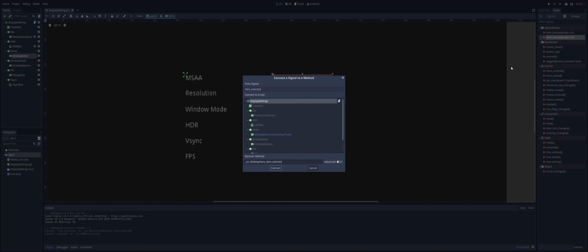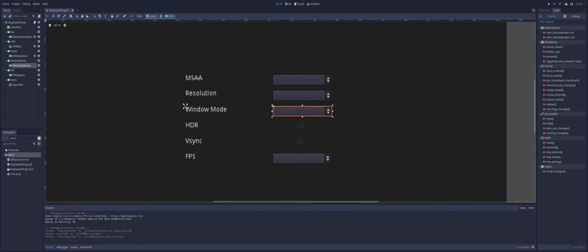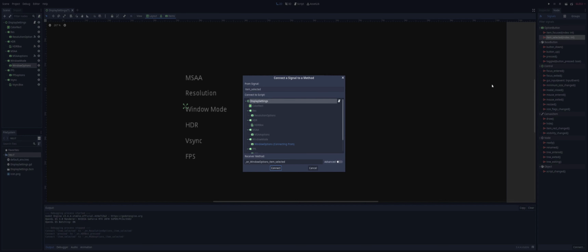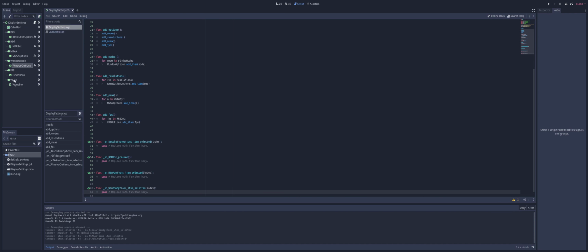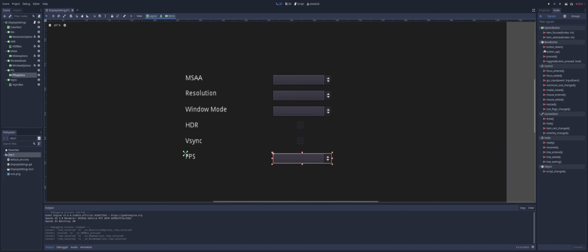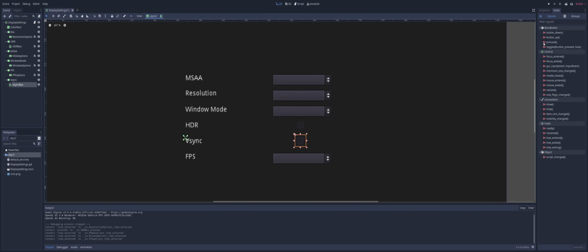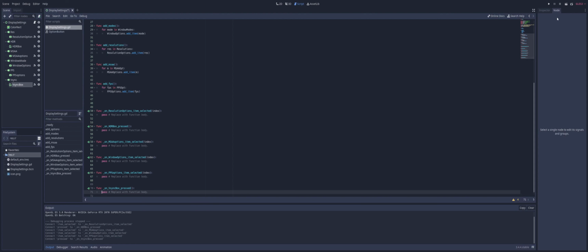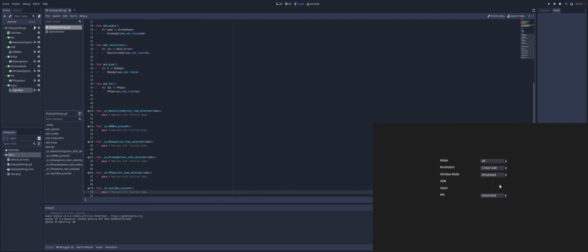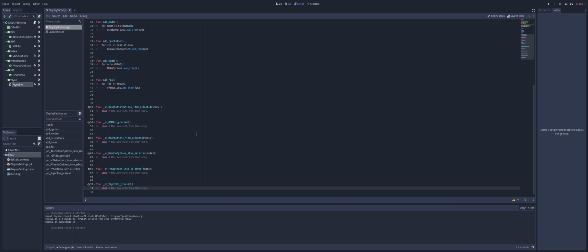So just go ahead and take a quick run through all of those. Now, it's worth noting as well that we should probably make sure that our boxes are toggled. Item selected. And our last one is the Vsync box. So if we go ahead and run that, they should, if I'm not mistaken, work by default. Yep, there we go. Alright, so make sure that all that works. And we now have all of our signals connected down here for our selected items and our boxes.